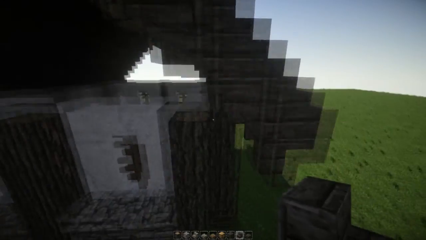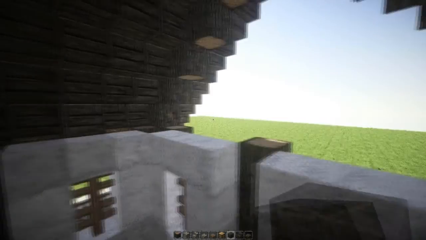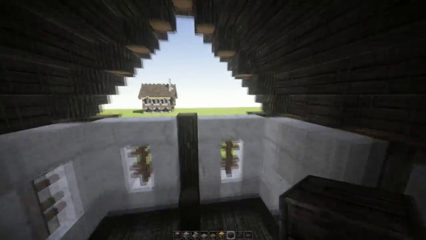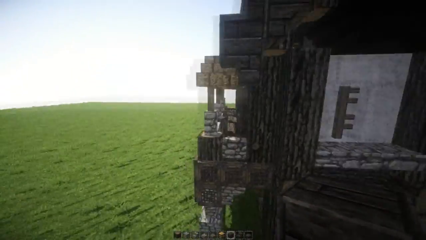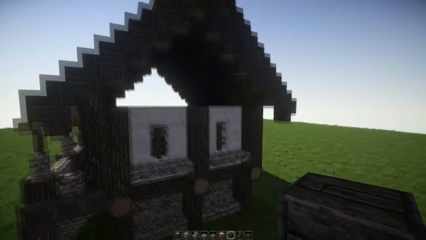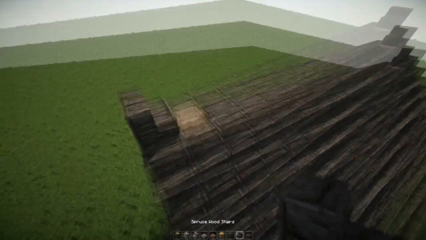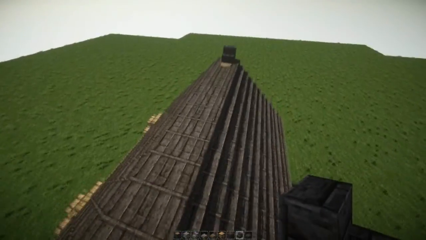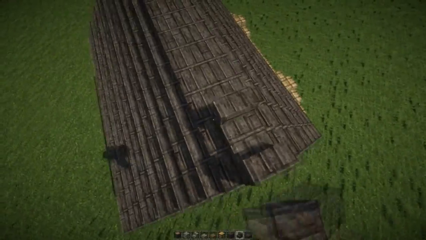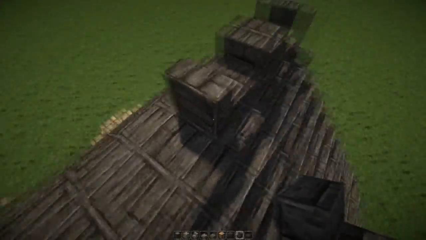Okay, then use spruce wood planks and place three of them right here to fill in those gaps, and you don't have from this side because you filled those with oak or hay. So then use spruce wood stairs, place one here like that, and then just continue to make that pattern.